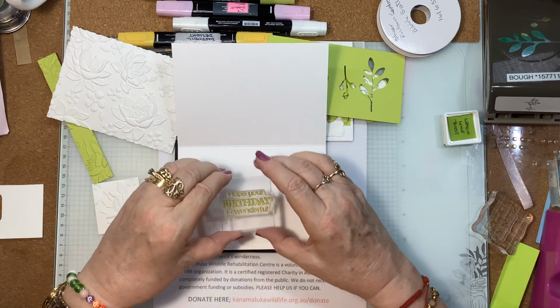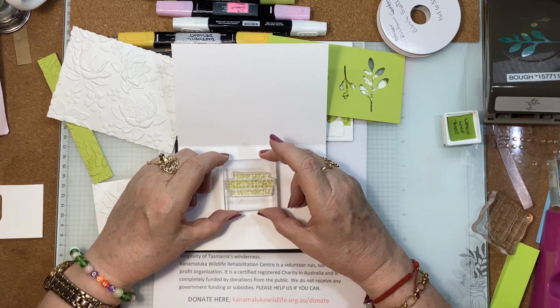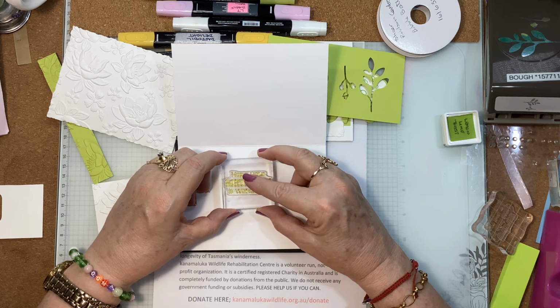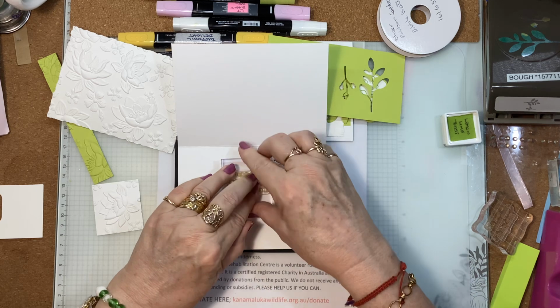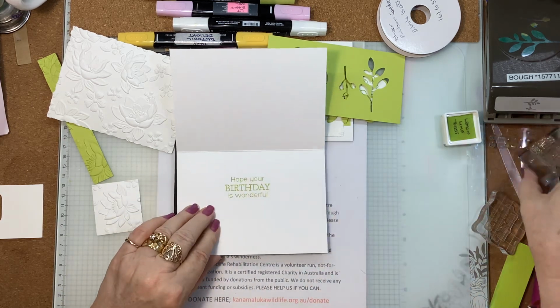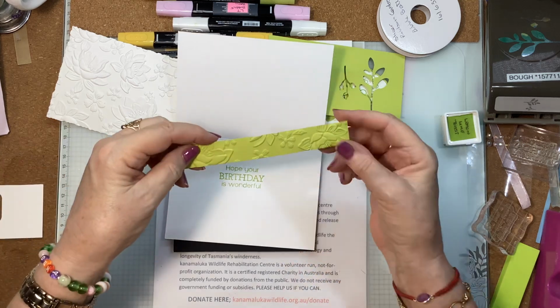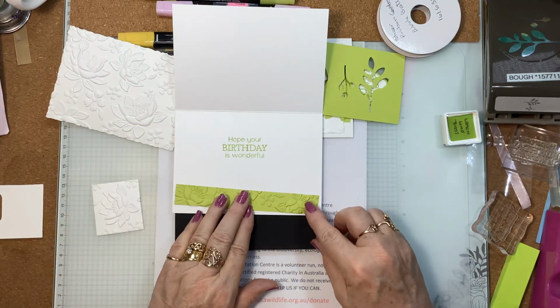Now, I hope you can see this. I'm going to line this up. Just bear with me in case my head gets in the way. Now, I've put this up towards the top because we are going to pop our beautiful little Lemon Lime Twist piece inside here.